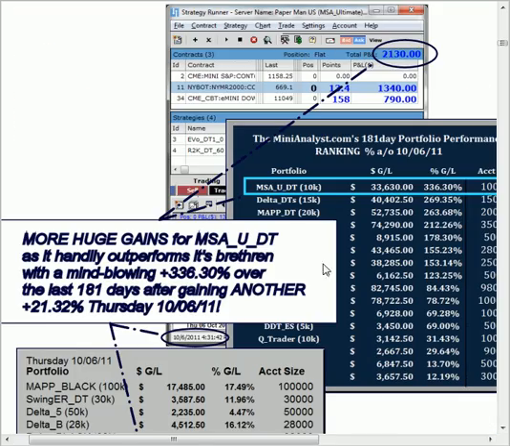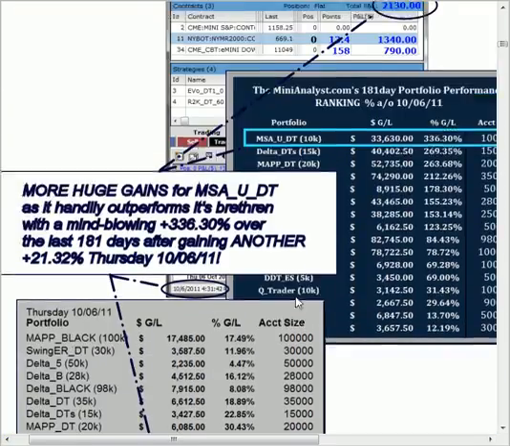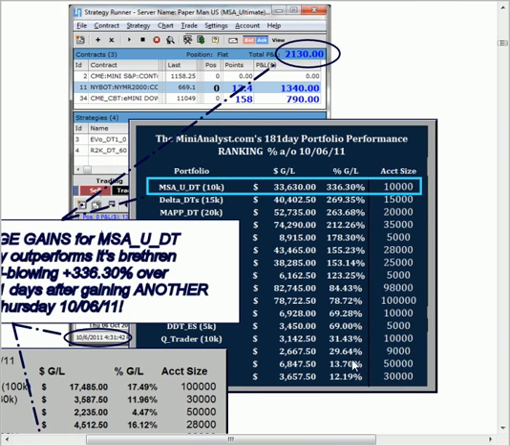So moving along, you see the MSA UDT has really been outperforming. I mean, it's just absolutely astounding. Now, the Delta DTS actually has a 10K version, so in theory, with the $40,000 gain, it's besting the apparent number one. You can trade this, but this trades six systems. This trades 9. That's why this is $15,000. But of course, 9 systems day trading. These are day trade only. Day trade DT. This S is the small version of the Delta DT.